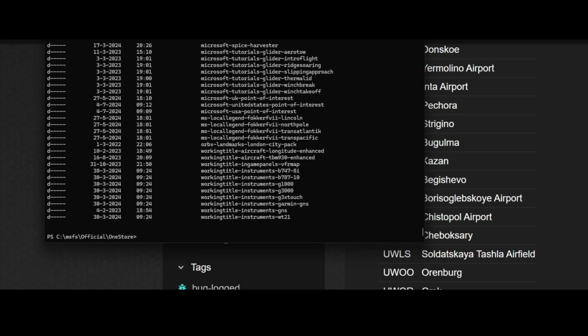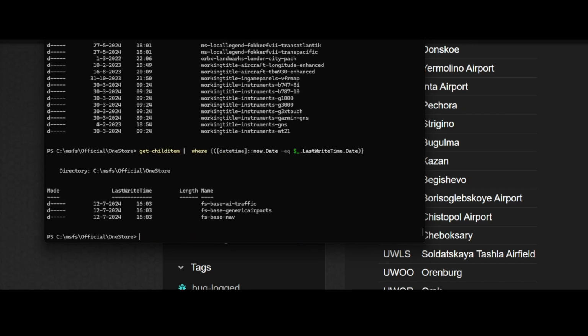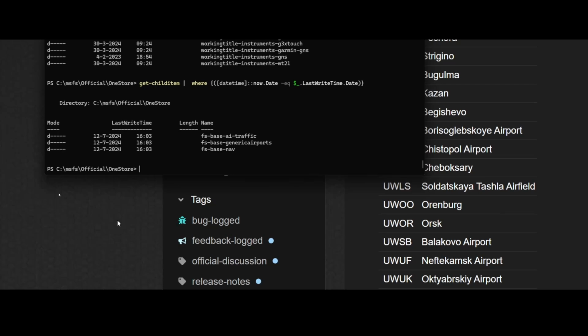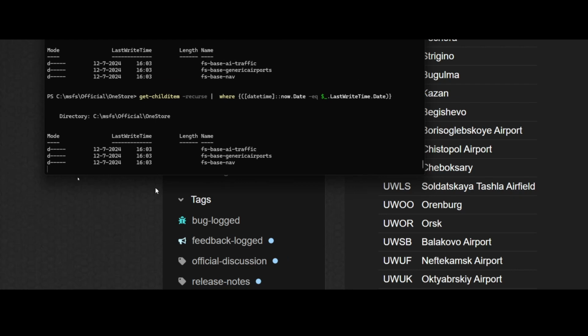Well, what I always do is run a commandlet, and I will show it quickly with this one. This one would iterate across all the directories. To make it easier, what you can do is go do this. Then you only see the directories which are updated, in this case, at the time when I updated Flight Simulator. Now, if I would like to understand which folders or which files have been updated, I can still do the same, and that's something you already saw, by adding minus recurse, which will go inside those folders and then iterate.